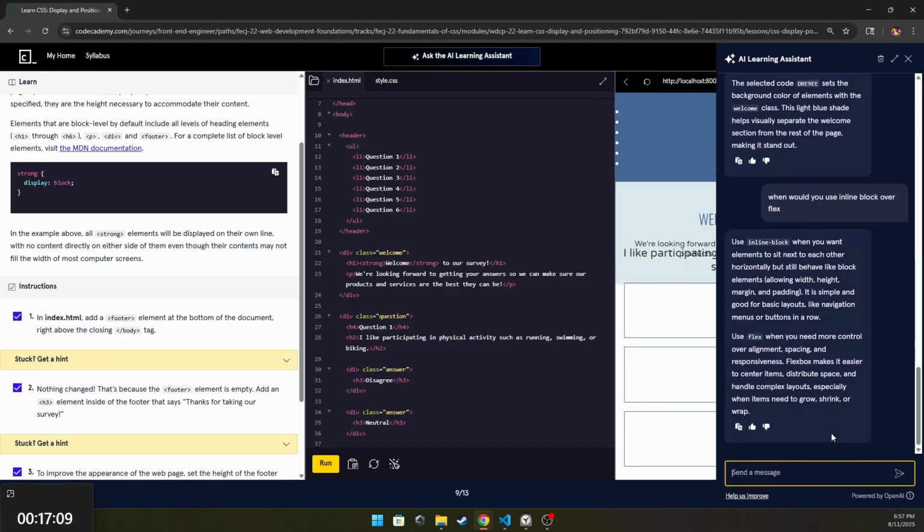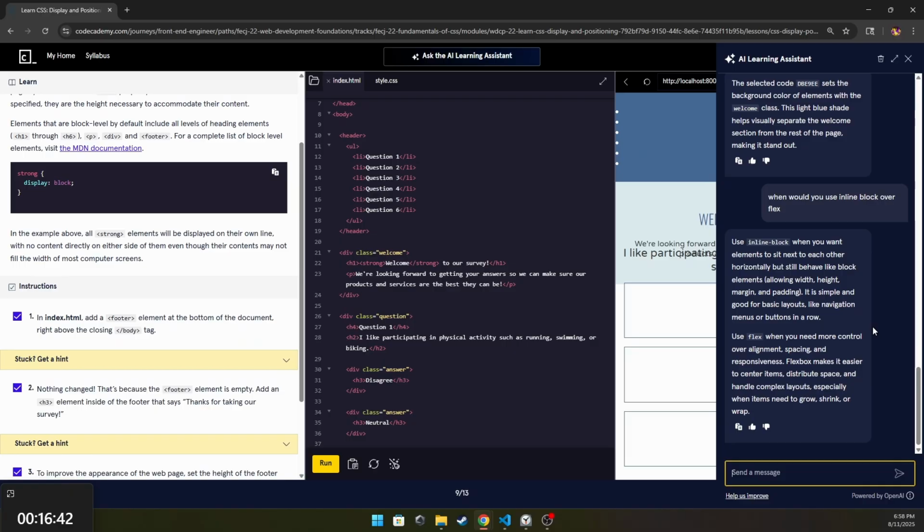When you want elements to sit next to each other horizontally but still behave like block elements, allowing width, height, margin, and padding. It is simple and good for basic layouts like navigation menus or buttons in a row. Use flex when you need more control over alignment, spacing, and responsiveness. Flexbox makes it easier to center items, distribute space, and handle complex layouts, especially when items need to grow, shrink, or wrap.